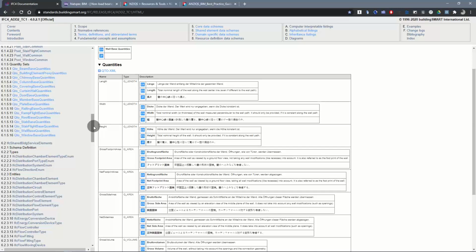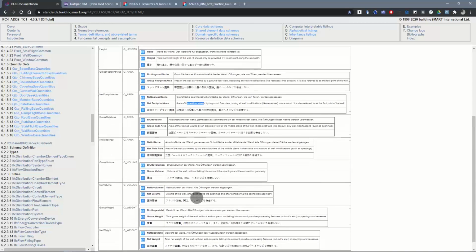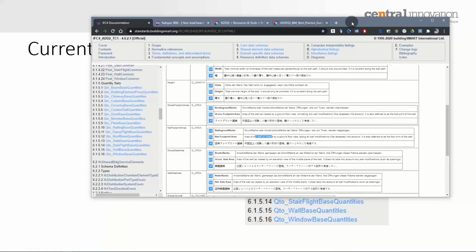What that means is the BIM application tool that you're using, Archicad in our case, but others will use Revit or Vectorworks or SketchUp or whatever that is, will write a quantity set which will contain these individual properties, and the properties will be filled with the values as they come from the authoring tool, not directly measured from the element, and that is the whole purpose of it. You'll read that most of these specifically say they are nominal values, and they have a short description of what they are measuring. Cool. So that is that.